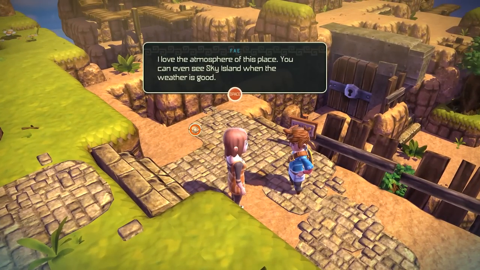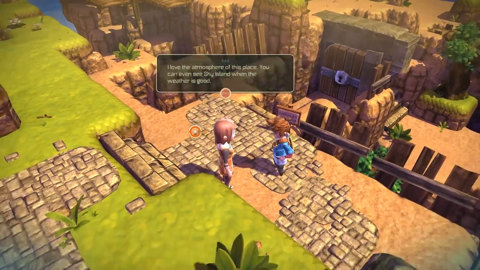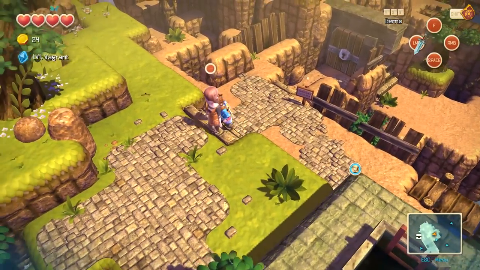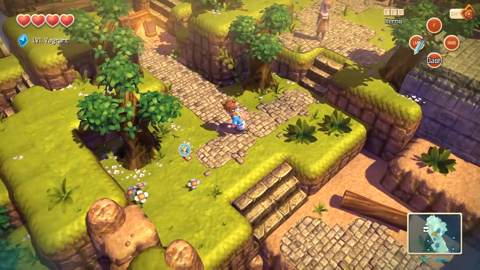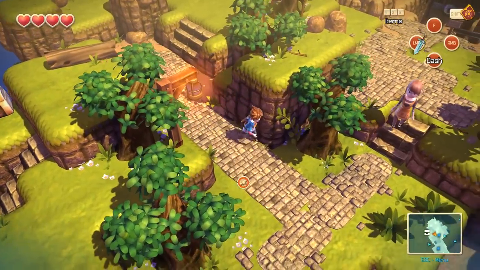I love the atmosphere of this place. You can even see the Sky Island when the weather is good. And so Sky Island is that thing that we sailed past. Not original namers around here, but you know, it's a functional name. It works.